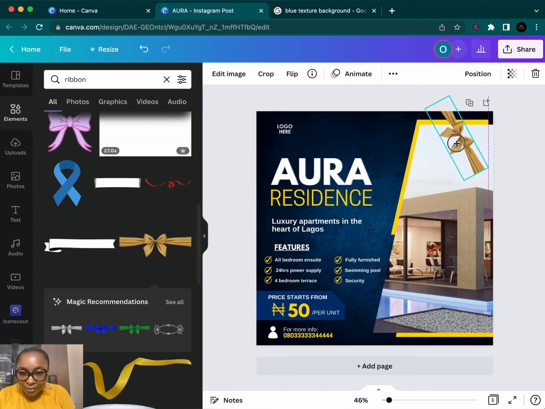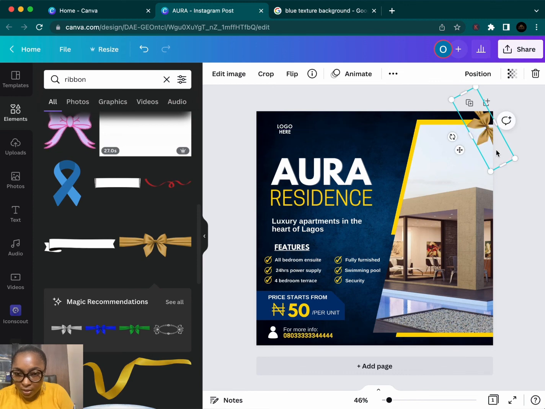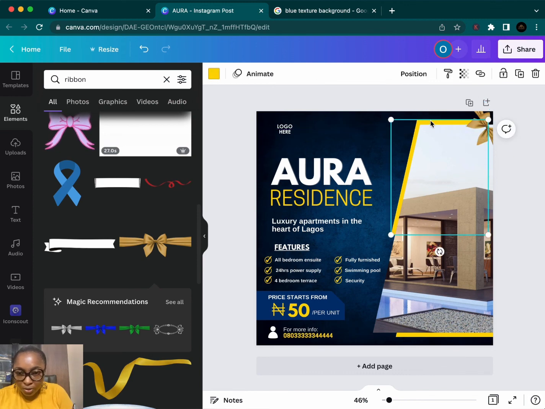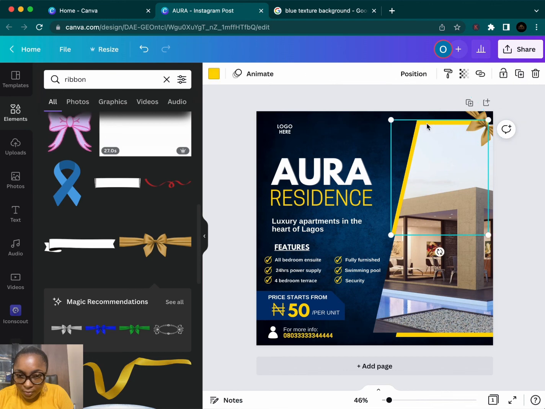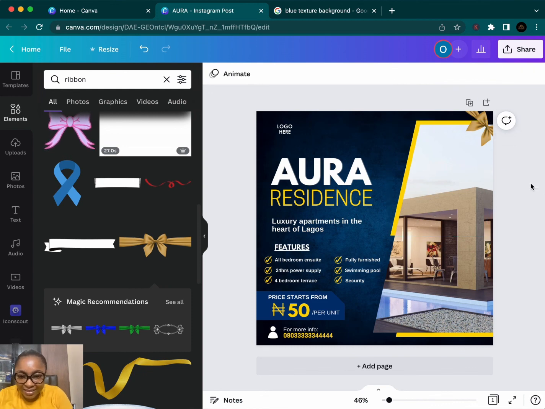Okay, and I'm just going to make sure it is covering the edge of this. I don't want the edge showing, so I'm just going to do it like this.